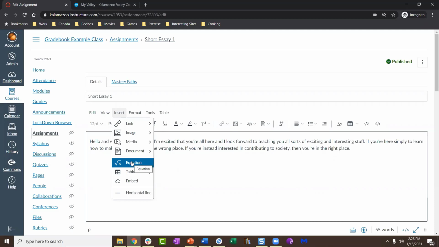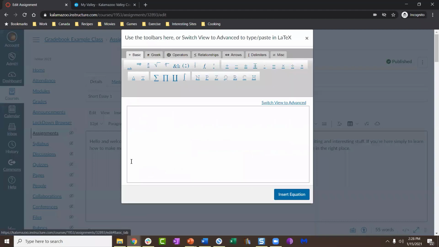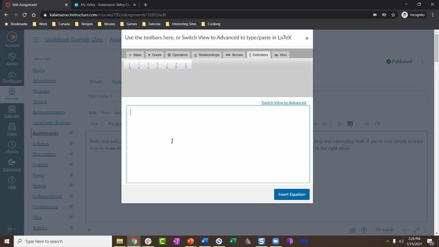So Canvas has an integrated tool for math and science formulas, and that's this equation tool. The math editor can be used for basic mathematical formatting, and it's good for introductory math courses. Or, if you're careful, you could probably use it for more advanced mathematical courses as well. Both students and instructors have access to the math editor, and we can see the general idea behind it here. We have different symbols and operators and relationships and everything. And so this is a content area for that.